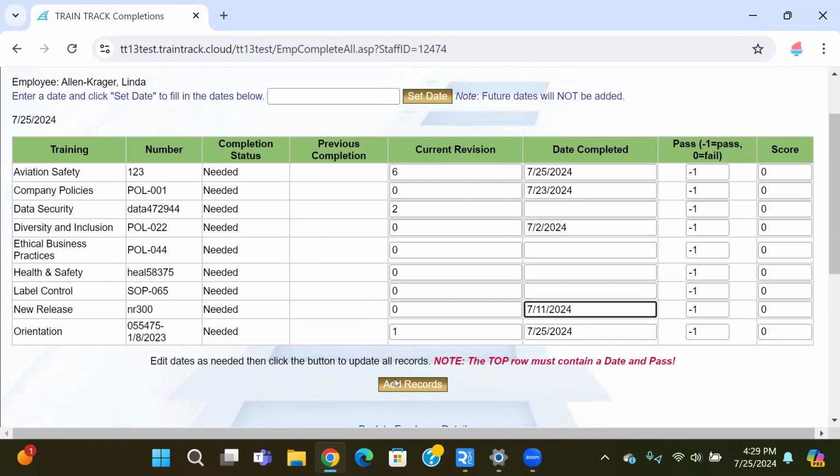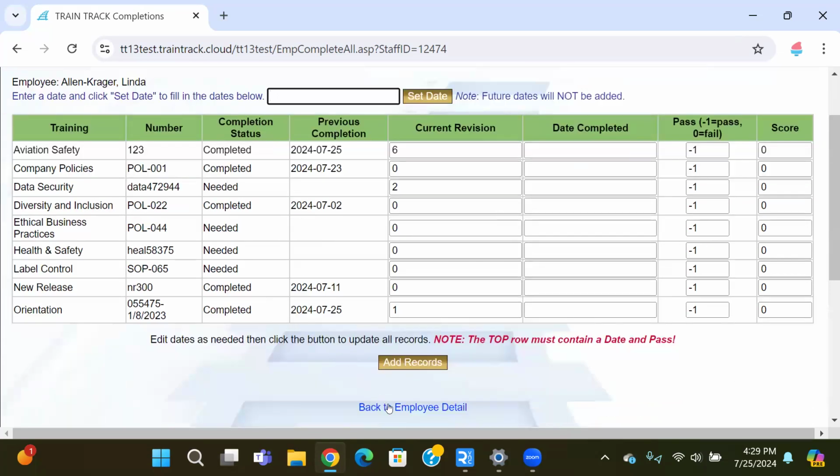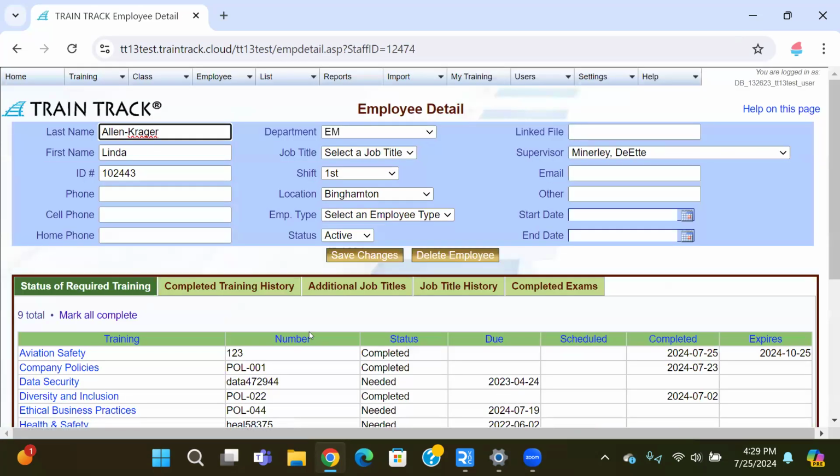When you're all set, just click on Add Records, and all the training records that had a completion date listed will now have a completion date added, and the status should update to completed. Any training records that did not have a completion date listed will remain the same, and the status will not change. When you're all done, click on Back to Employee Detail, and you're all set.